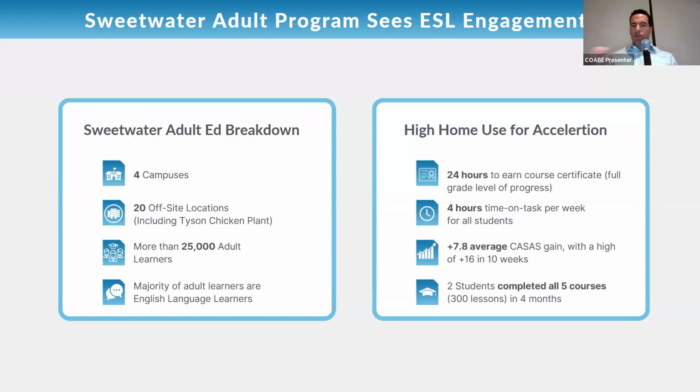In the first groups we were working with there, it took an average of 24 hours to finish a full Learning Upgrade course. I showed you we have basic up through 6, and each of those courses takes about 25 hours to finish the entire thing: 60 lessons, 1 full grade level of academic content. The most important thing is that when we allowed them to access it on their personal devices versus computer labs, their time on task went from 60 to 90 minutes, depending on the classroom, up to 4 hours. Now they're getting a lot more practice, a lot more time.